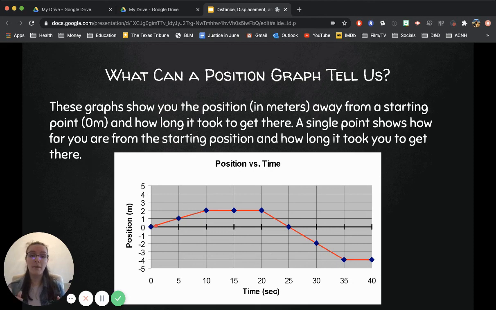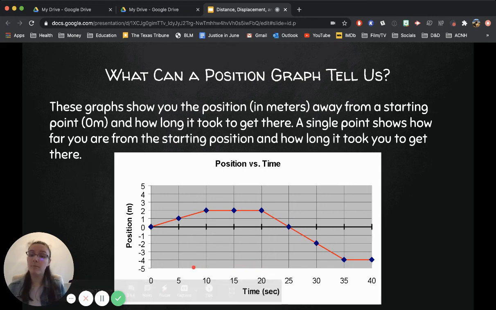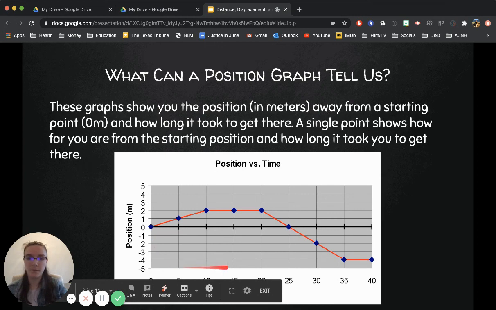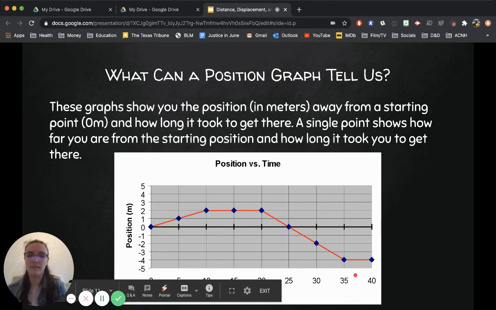An important thing to know about these position and time graphs, I know we just learned about lines of best fit where we told you specifically do not connect the dots. This is a different kind of graph. These aren't lines of best fit, and so you are connecting the dots. So we can see we've got position on the y-axis and time on the x-axis. Remember your units. In this example, it's going to be meters and seconds, and that is often what it will be, but it doesn't have to be. You could have miles per minute or inches per, don't do inches, we don't use standard, we're using SI. So centimeters per hour if it's a snail moving along.